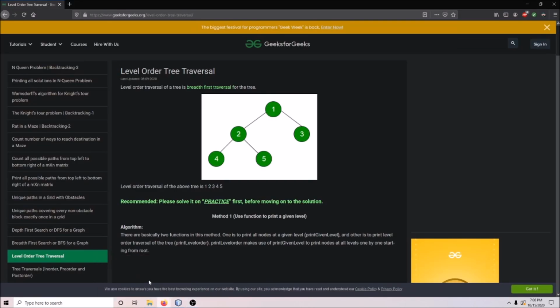Now, unlike depth first search, as the name implies, depth first search goes as far as it can. It traverses as far as it can in the tree or graph before backtracking and searching or traversing through other paths in the tree or the graph. It dives as far as it can before backtracking and traversing other paths or subtrees in the tree. And of course, in-order, pre-order, and post-order traversals are all depth first search based.